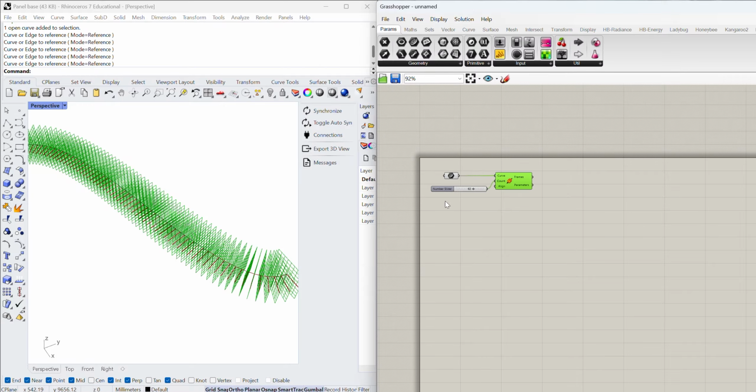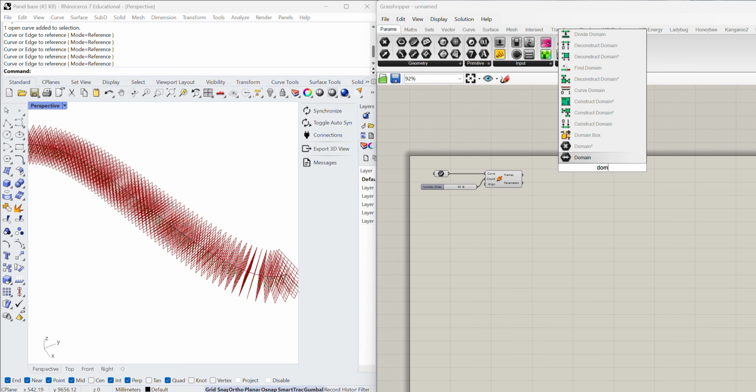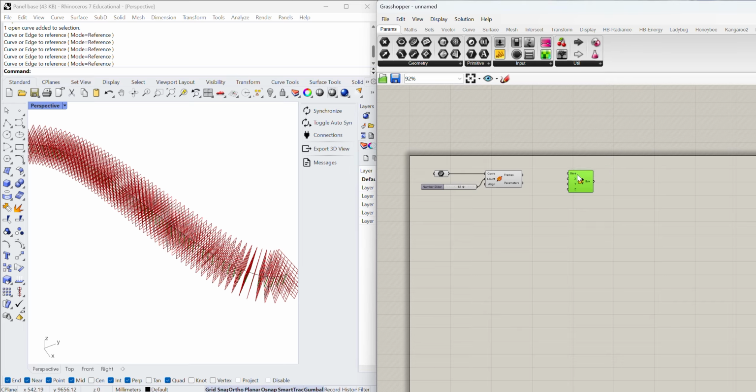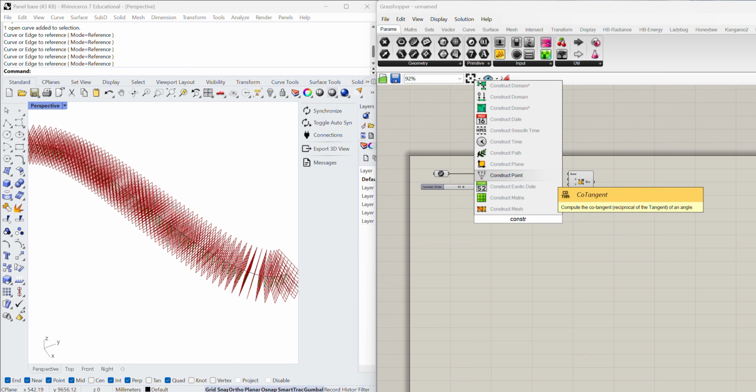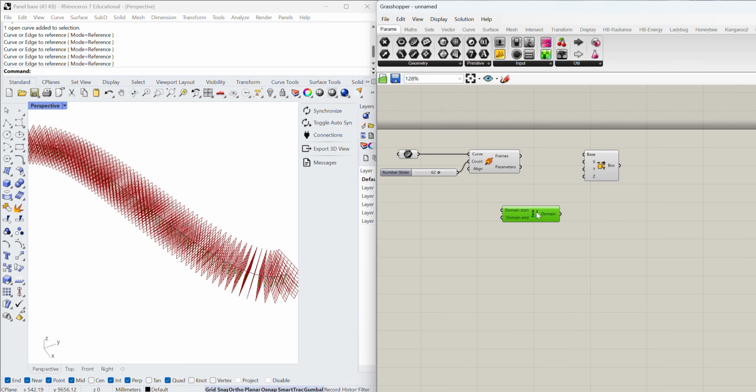So now that I have that referenced in, I need to start by creating a domain box. And we need to set values for this domain box. So I'm going to go construct domain like that, and I'm going to set these values.